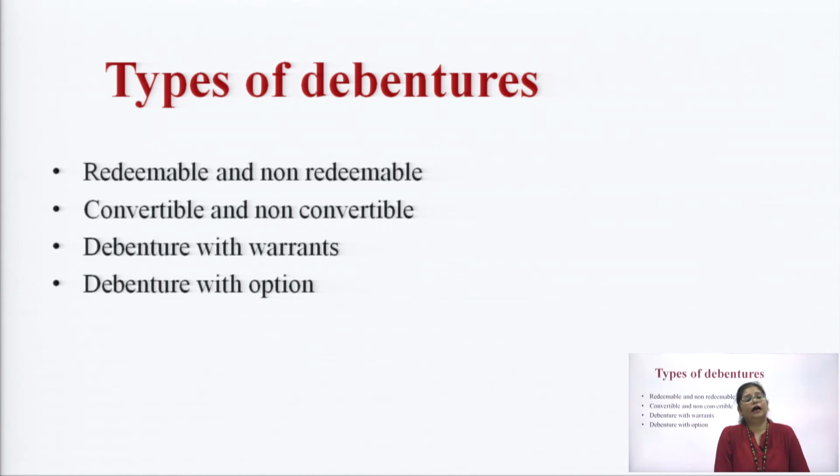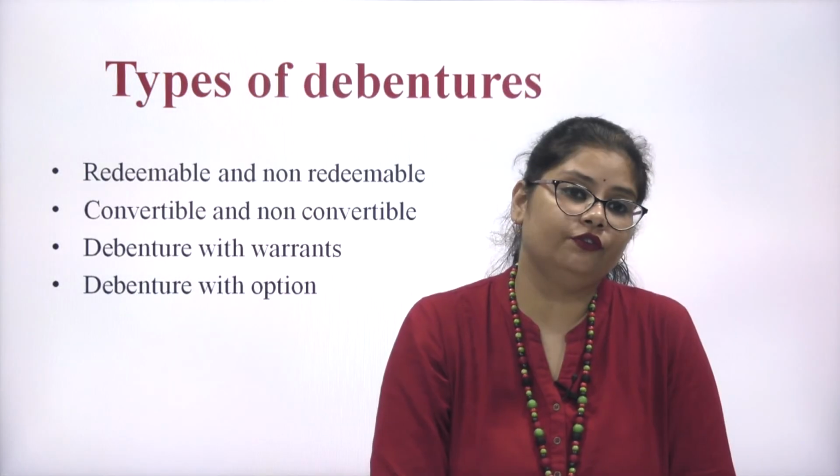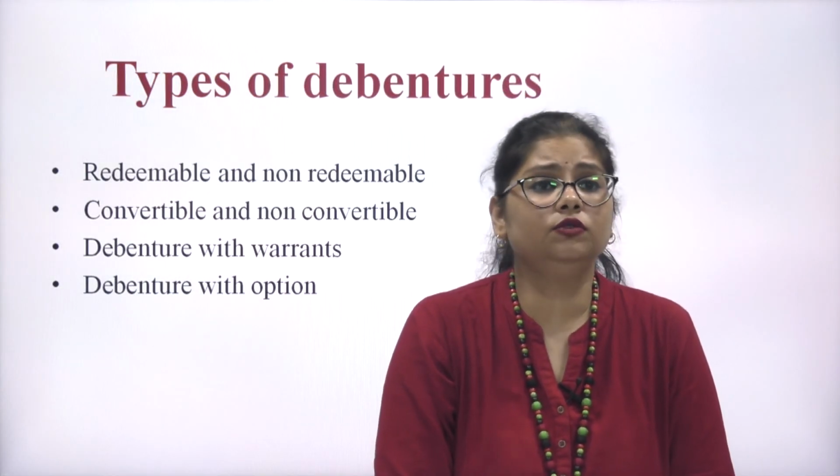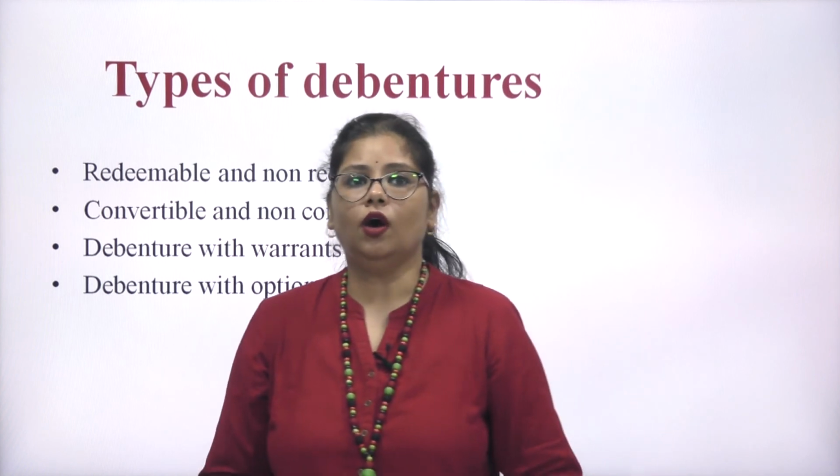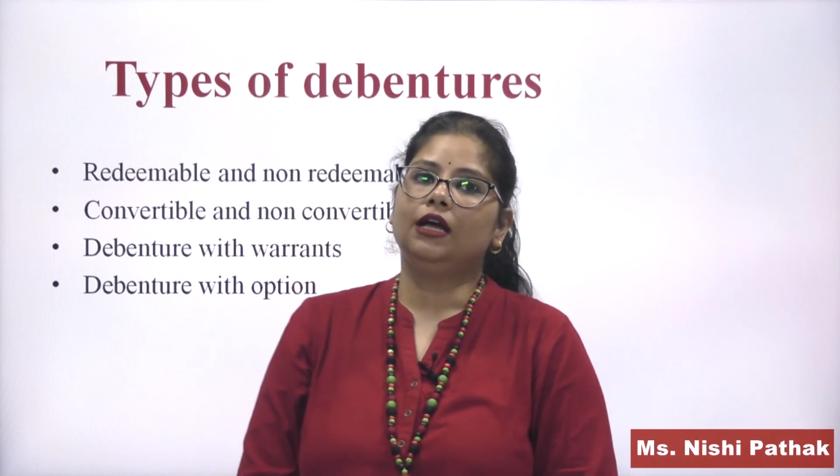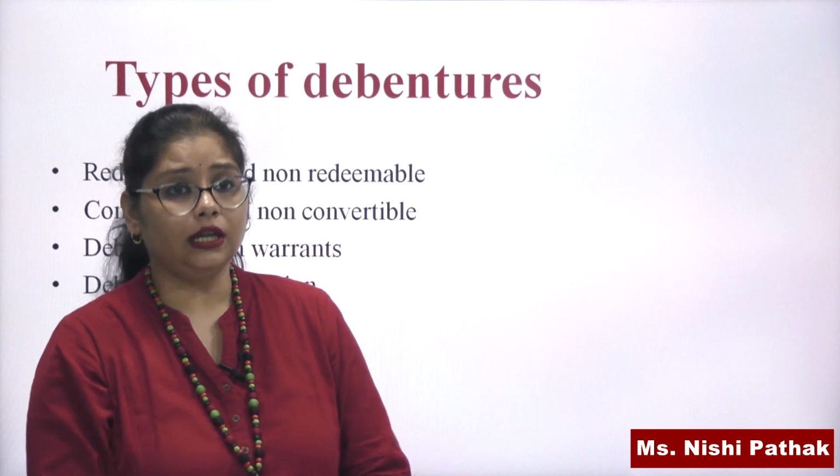Convertible ones could be partially or fully convertible. Partially would be that partially gets redeemed at a specified date and partially gets converted into equity shares, but the things have to be specified at the time of the issue. And the fully convertible debentures are those that get fully converted into the specified number of equity shares. Non-convertible ones cannot be converted, they would be redeemed at a particular maturity date.